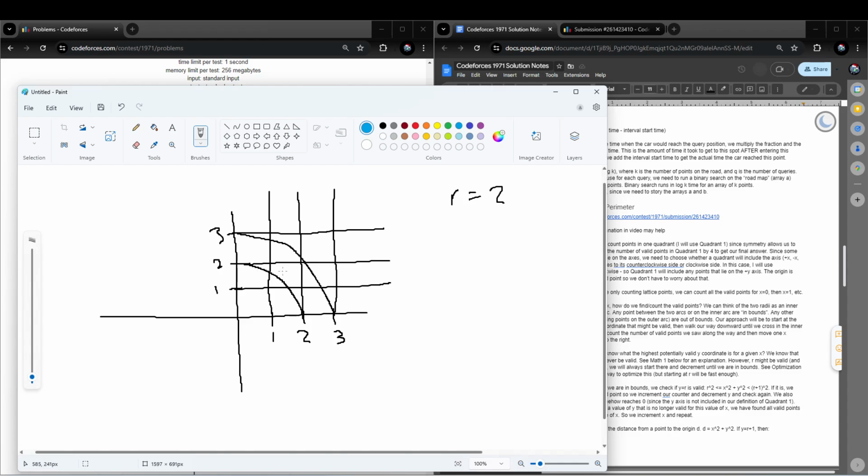Actually, I don't know if this was the best idea. Yeah. So this point would be valid. This point is on the inner arc, and it's on the y-axis, so it's valid. This point is also on the inner arc, but since it's on the x-axis, it's not valid, since we chose to include the y-axis. So this would be valid. This point would be valid. This point would be valid.